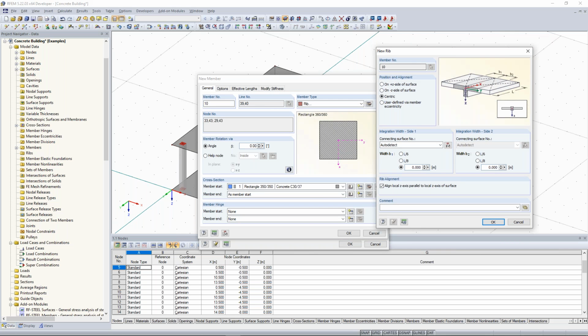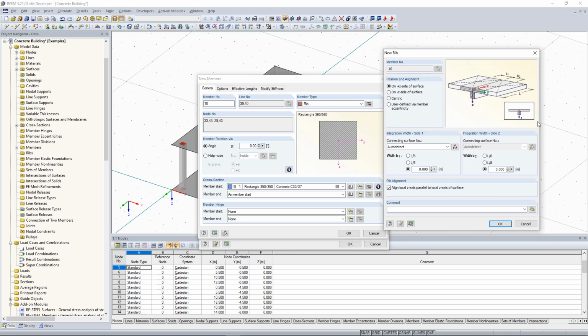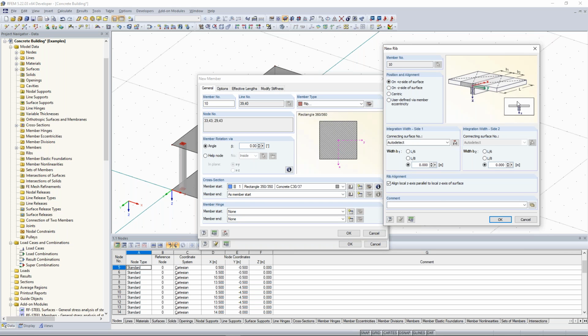First of all, when I click here on edit the RIB, I choose here the positive side of the surface. So here you see my downstand beam, and here you see the surface. So I want that the upper boundary is similar to the bottom boundary of my surface here.